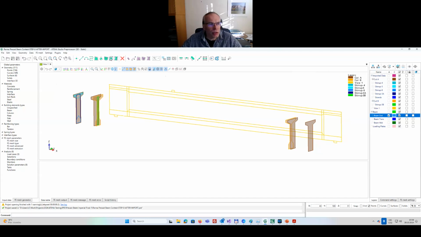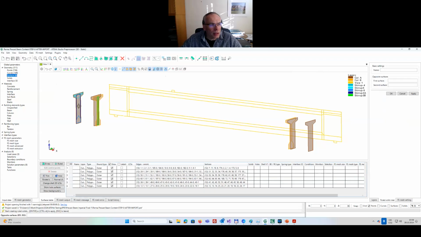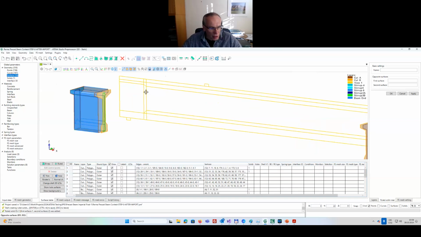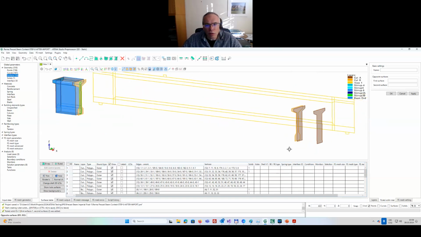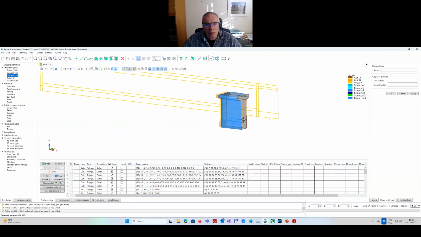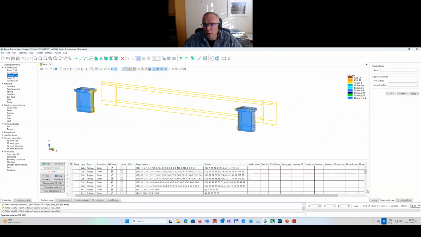And for that, we use this create solids from two opposite surfaces tool button. So I click on that and now I start selecting first surface, the other surface. I complete it by hitting enter. So now we have the one part of the beam. Now we do the same thing on the other side. So now we have the end parts.